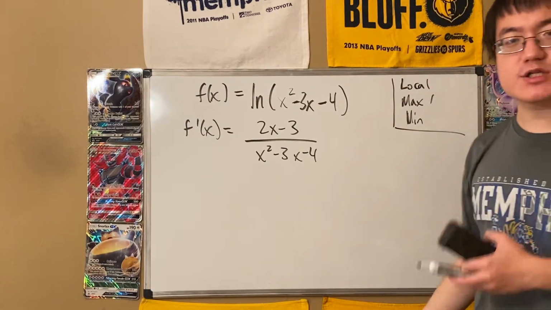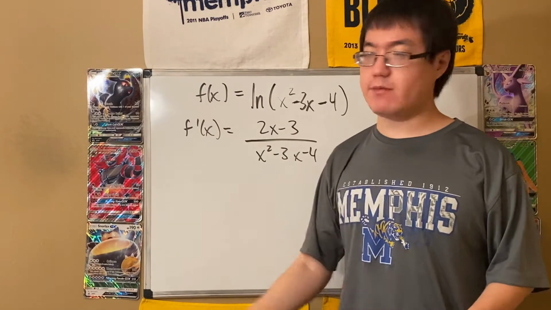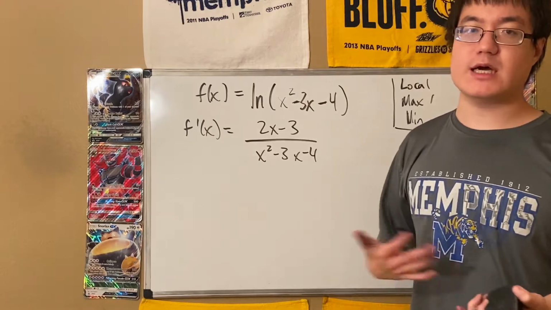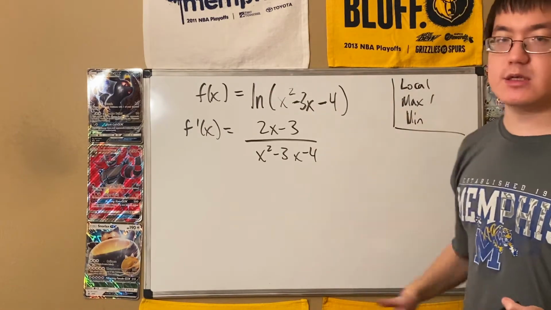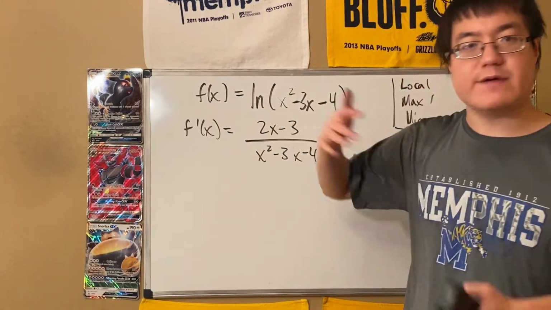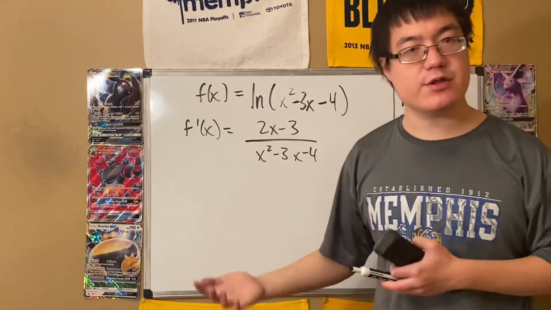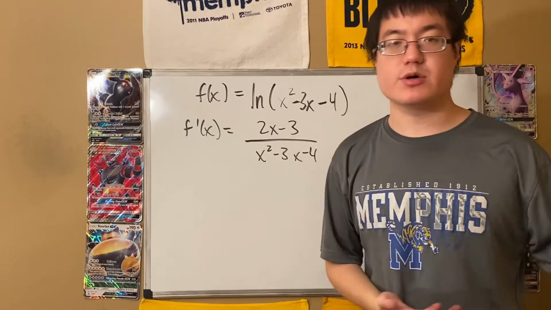Now we have a fraction, and sometimes students are intimidated when they draw sign charts of fractions. But remember that they're the same as when you draw sign charts of regular functions. You just consider the zeros of everything. You do the even and odd, positive or negative argument the same if you just count everything and you consider everything, because again, we're not drawing graphs, we're drawing sign charts.